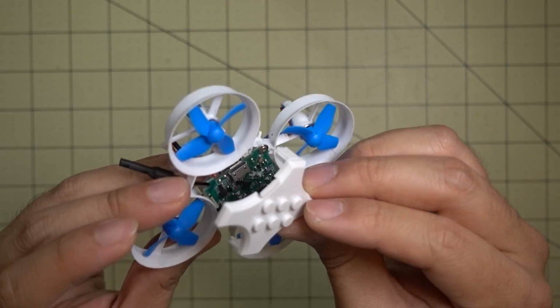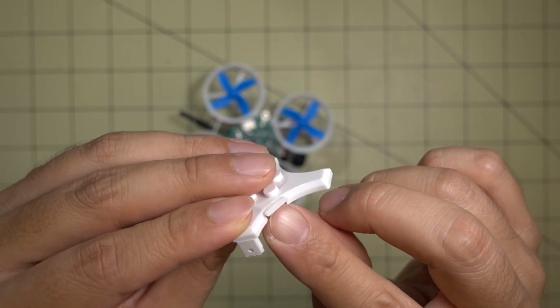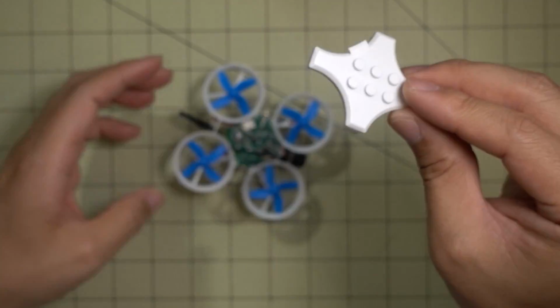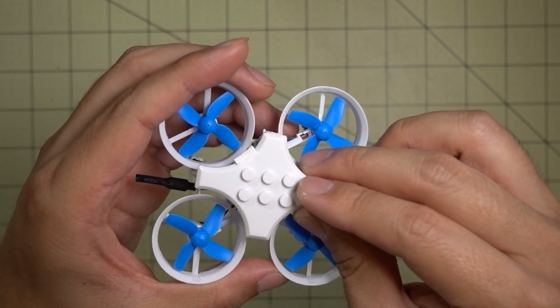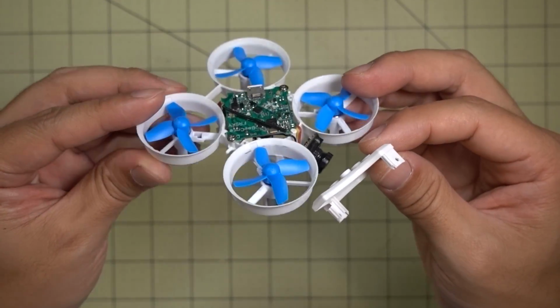Because of the USB port there, I did have to put a little cutout here in the plastic. I just used my cutters for that, so that the top can sit down on there flat. And that's pretty much it.